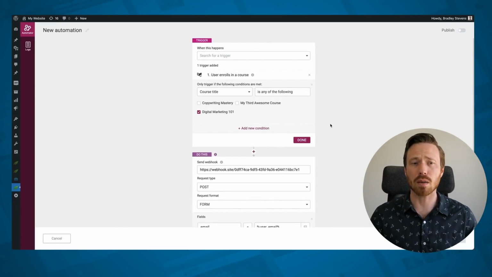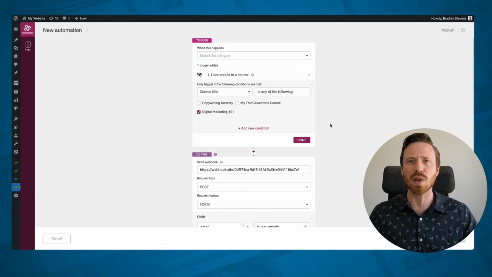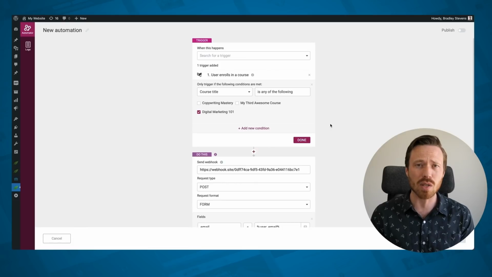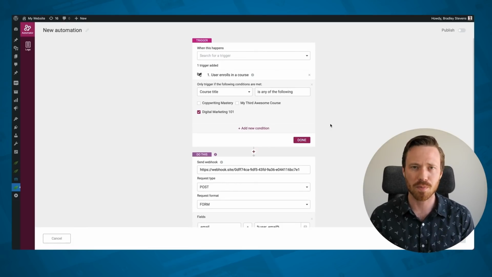Webhooks may feel like more of a feature for advanced users, but it blows open the door on all the different possibilities of what you can do with Thrive Automator, especially considering you can feed in any data based on any user action on your website and build this out in intelligent automations. So that's our second new feature that we have added in our latest release.